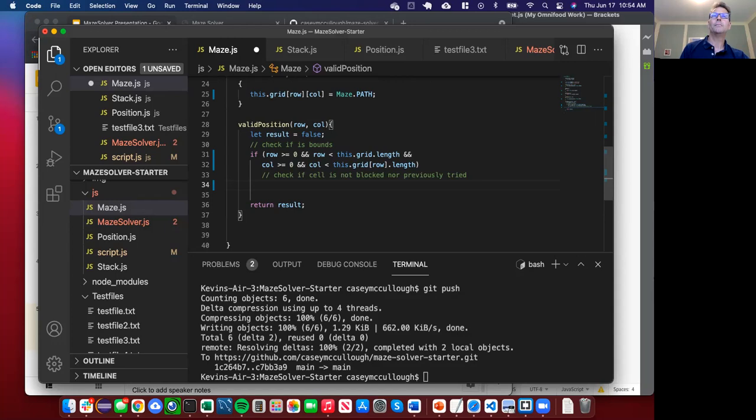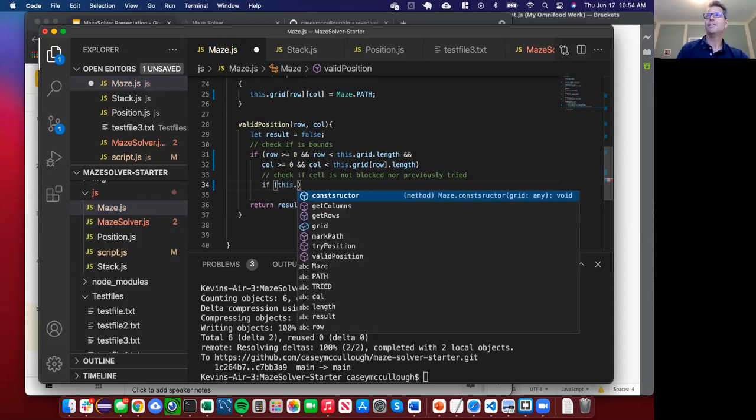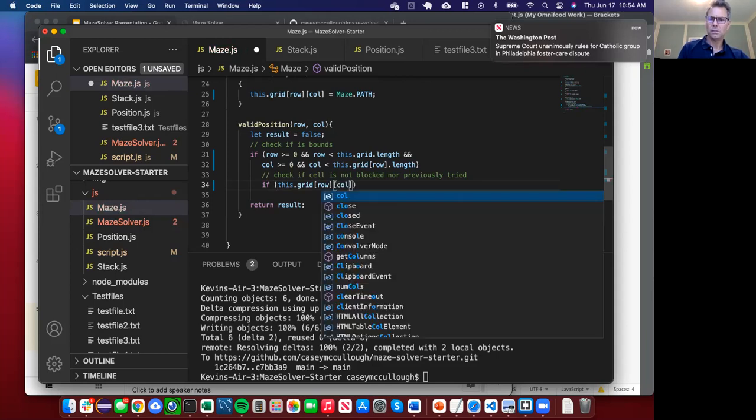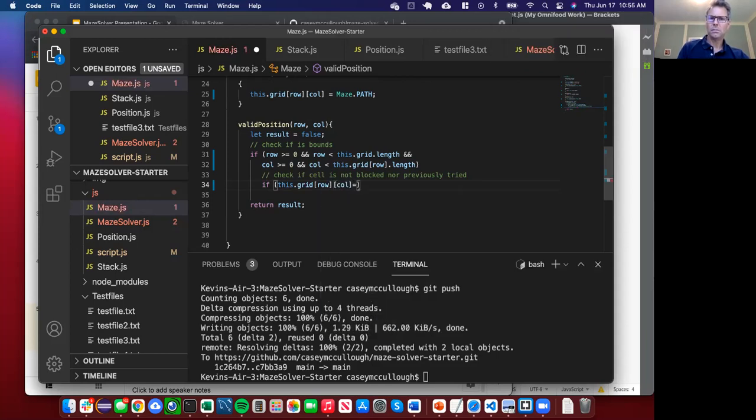And there's only 3 possibilities right now. So we can just say if. Meaning like if it's 1. It's 1, yeah, that's what I'm going for. If this grid row column double equals 1.